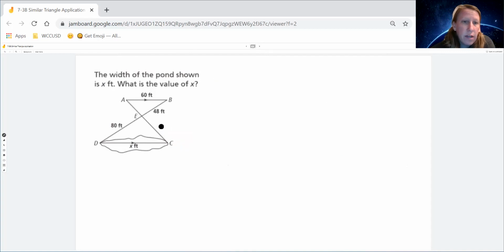So the way this one's set up is people on land decided to measure and create these triangles. And this is on land, so it's easier to measure. They recorded maybe between 2 trees was 60 feet, and that those 2 trees were parallel to the center of the pond. And then someone was probably here and they paced it off. They walked and they know how long their steps are. So they took all these steps and they know each step is, I don't know, maybe 2 feet or something.